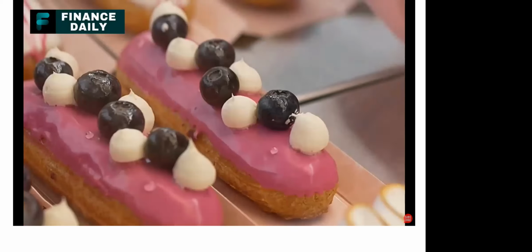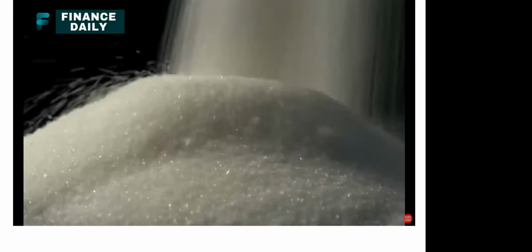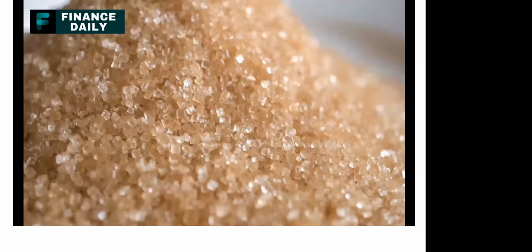Now, on to desserts and confectionery. It's the same sad song, different verse. Climate change is throwing a wrench in food production, including sugar. Extreme weather is messing with yields, and our desserts are on the line. So next time you're craving something sweet, you might just find the price has gone up again.